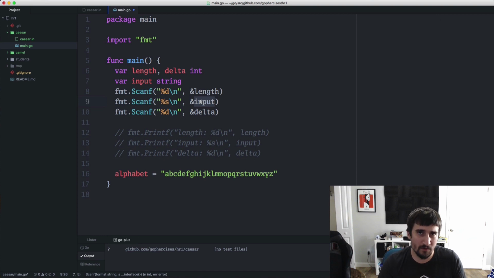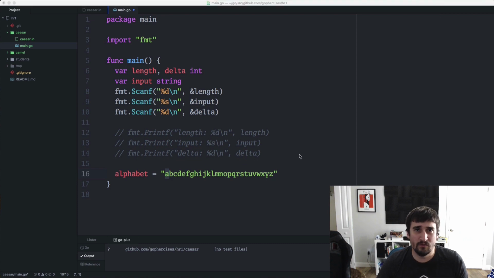We'll handle those shortly, but we're going to pretend for now that there aren't any. We're going to go through this alphabet, find that character, and then take wherever it is in the alphabet and rotate it by the delta. And on top of that, we need to remember that, say we start at Z, if we add 1 to it, we're going to have to reset back to 0, and you keep going through there. So that's the general idea of what we're going to be doing.